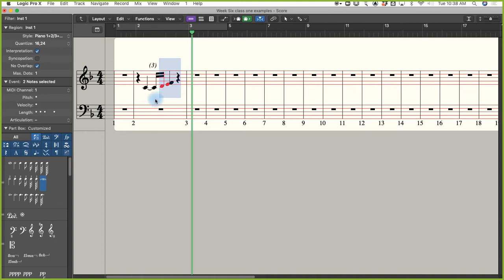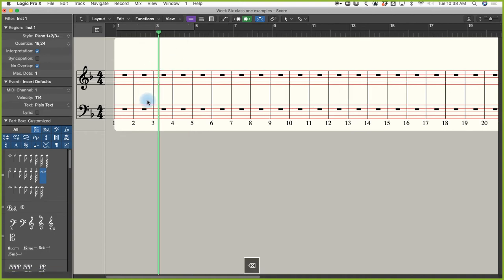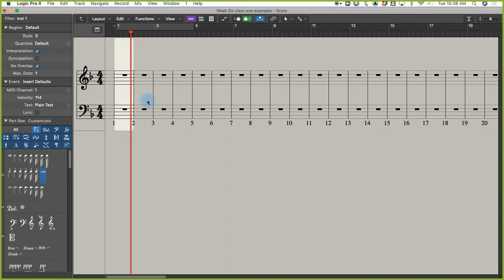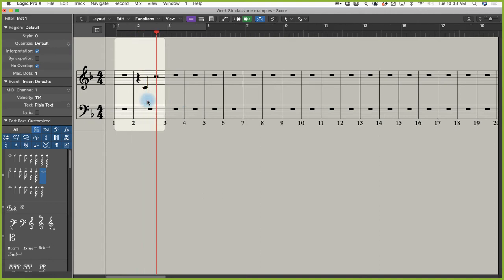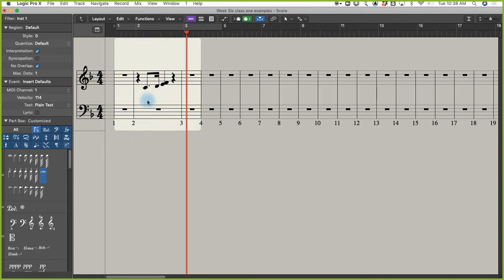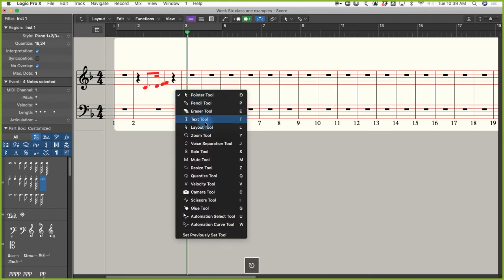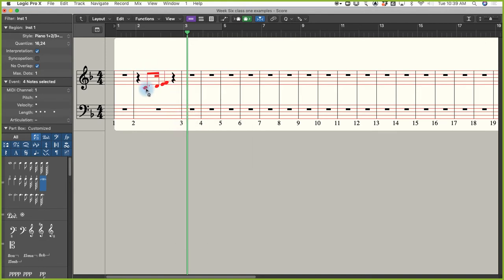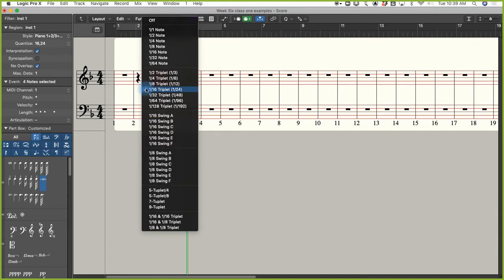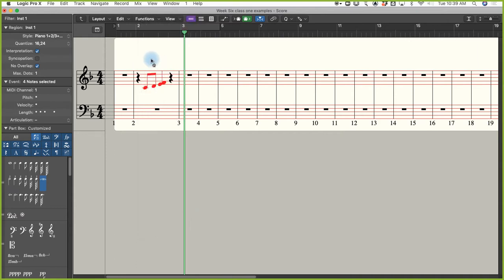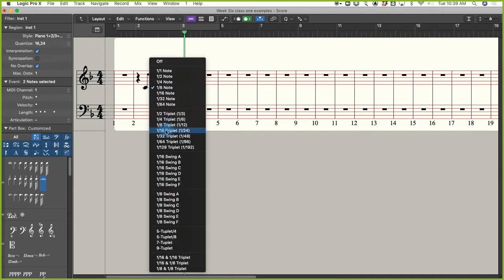I'm just going to play it again. That will give you a chance to see the whole process anyway. So here we go, one more time. And I have a way now of making sure that I got close enough. I'm just going to go ahead and quantize it to start with, to the nearest eighth note. But then I'm going to select these 2 notes and quantize them to the nearest 16th triplet.